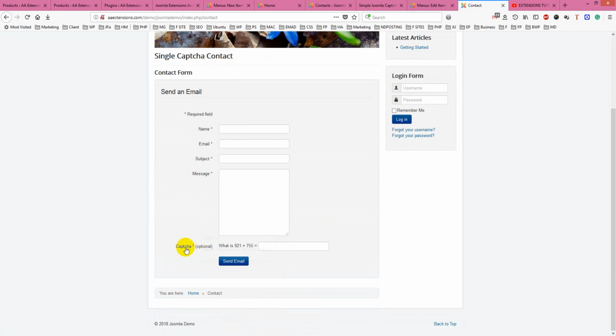So you see the Captcha options, and the Captcha answer is 921755. And if you need any change, just let me know, because I am the developer of this extension, so I can make any changes if you need. There are already options like subtraction, multiplication, or divide, so if you need any other options, just let me know in the video comment section.